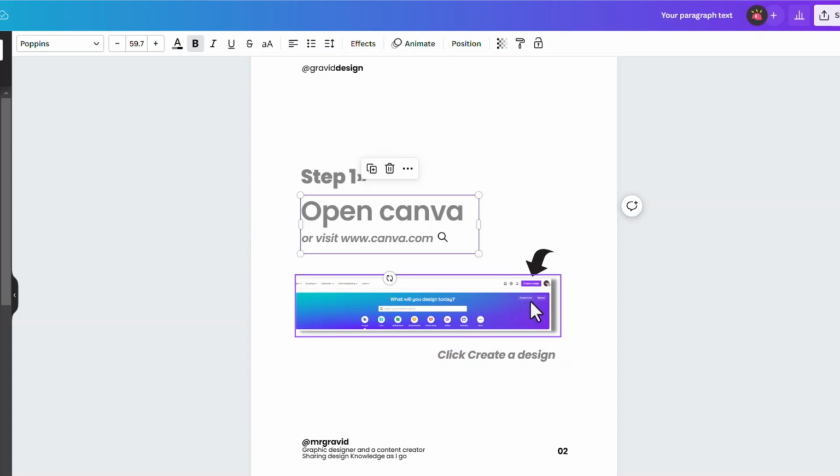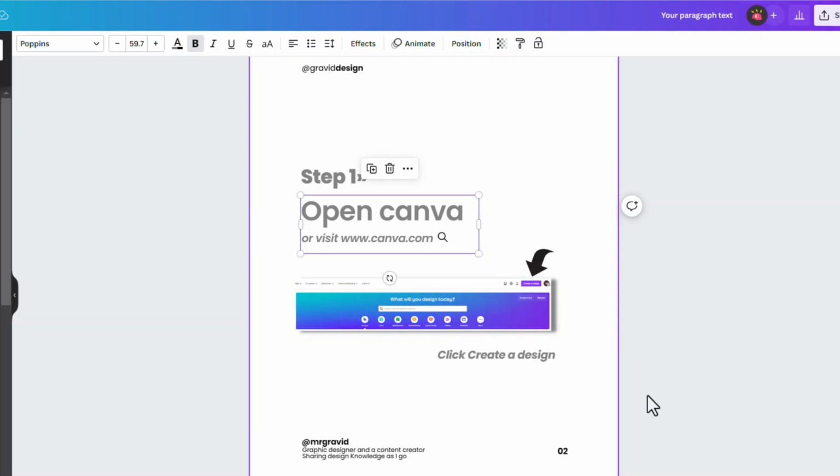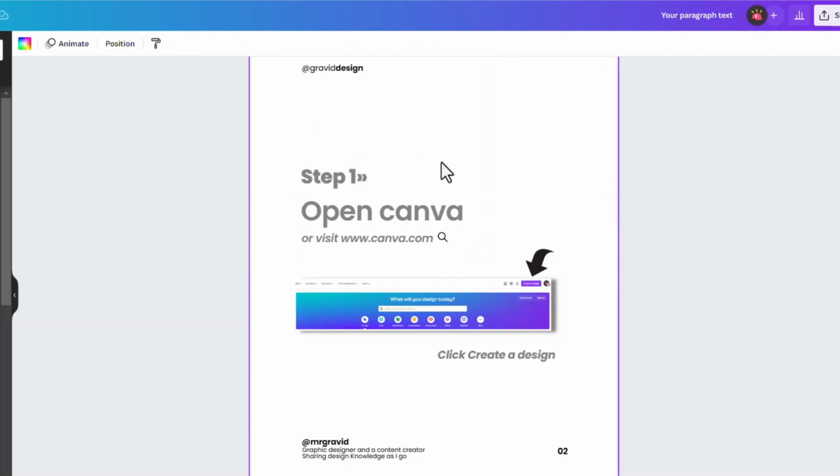If you are confused about how the sizes of some things should be, what I would suggest is to have somebody whose design content almost looks similar at first. Over time you'll be able to develop your own style. This style of carousel that I'm actually using is not mine. It's a combination of like 3 people on Instagram whose content I love, and I love this idea, and I put everything together. Now I have my own carousel framework.